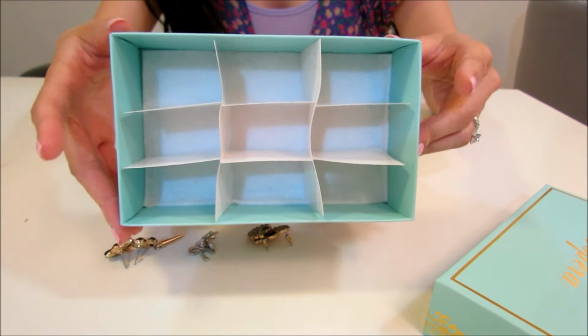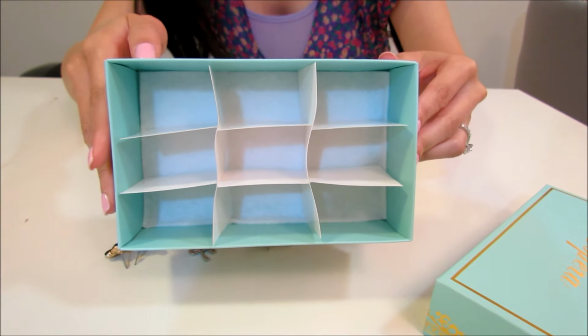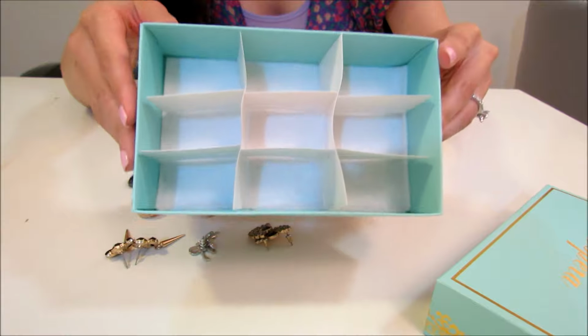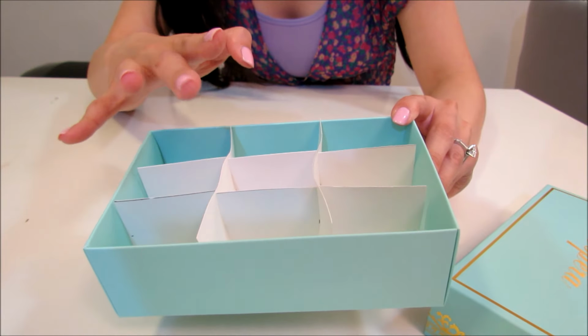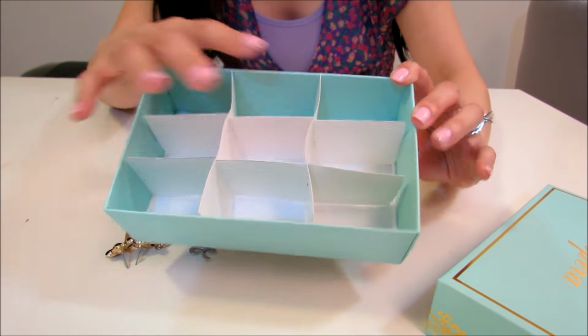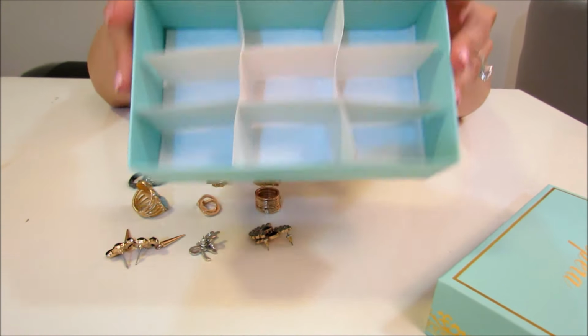This is what the dividers look like inside the box. Don't be too worried about getting it perfect or anything. This is a DIY after all, so you don't have to be too perfect, but this is what it looks like. What I suggest you to do is basically just put the strips together outside of the box first and then put it inside. So then that way it's way easier, and it turns out to look like this.